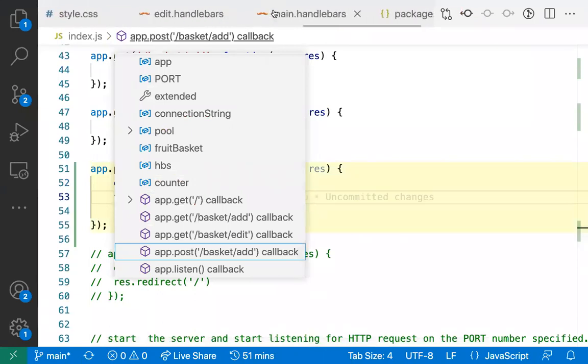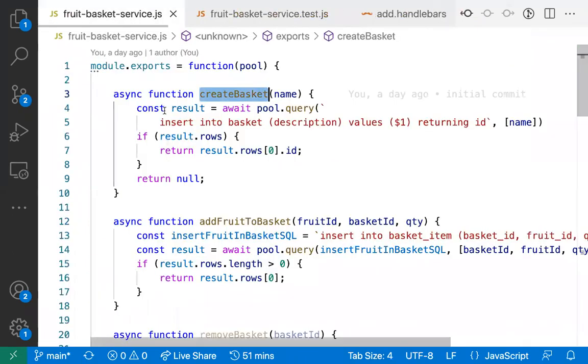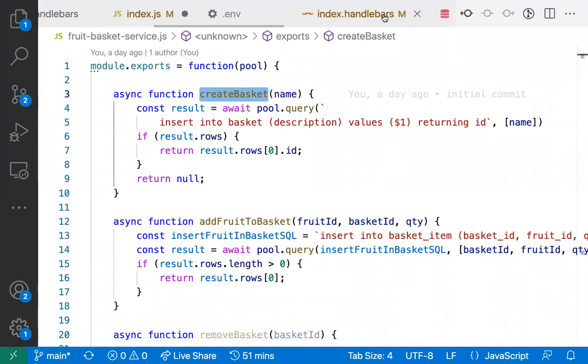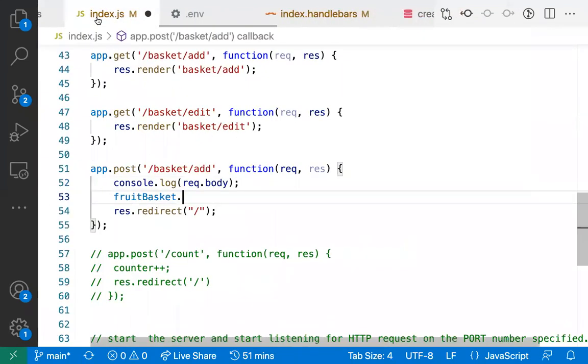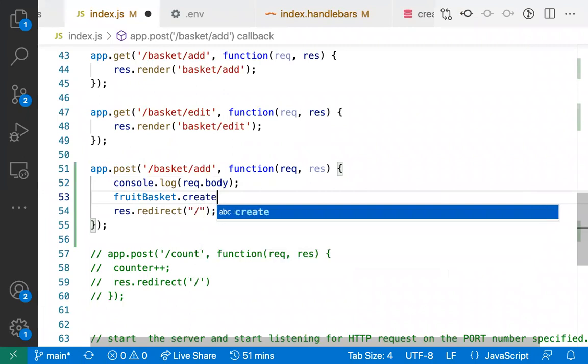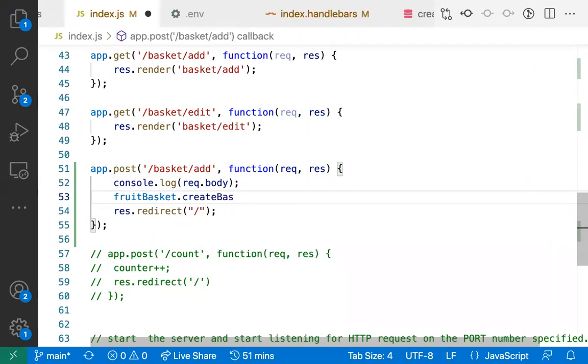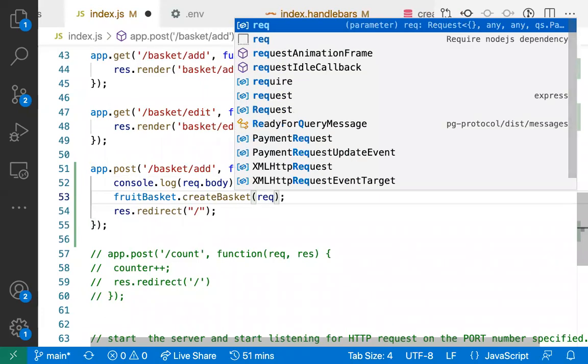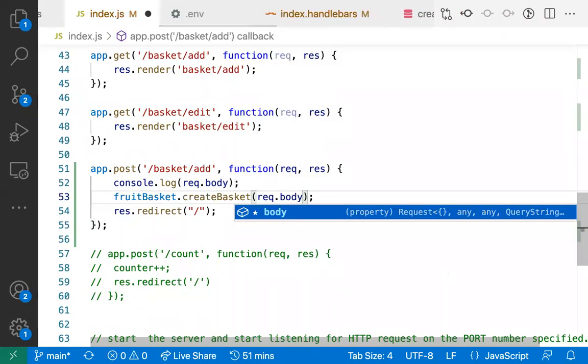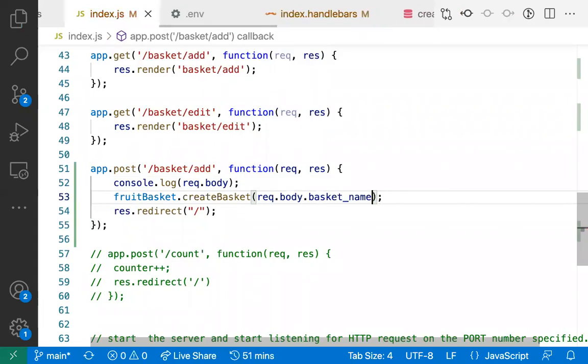I think it's called create basket. Yeah, it's create basket, and the name is coming in here. So we say create basket, and then request dot body dot basket name.